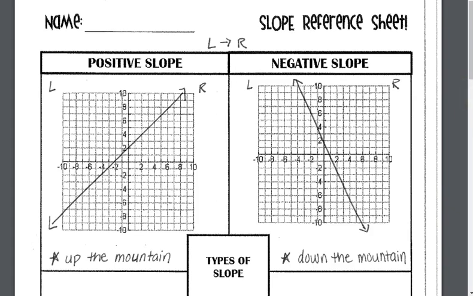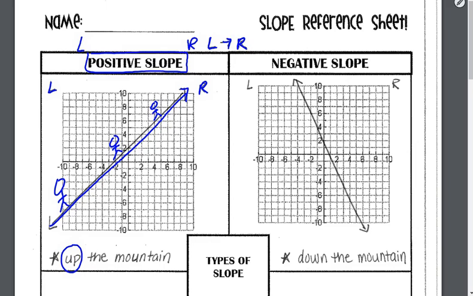First, we have positive slope, which we read slope left to right. That's on your paper, and that's what that means. We read the graph left to right, just like we read words. We read the word positive slope left to right. We start at the left side, we go to the right side. So we read graphs the same way. We start on the left side of the graph, and we work to the right side of the graph. So if our graph starts at the bottom and works our way up toward the right-hand side, that's really going up the mountain. So if we had a person on this line, they'd be walking up the mountain, which means you have a positive slope.